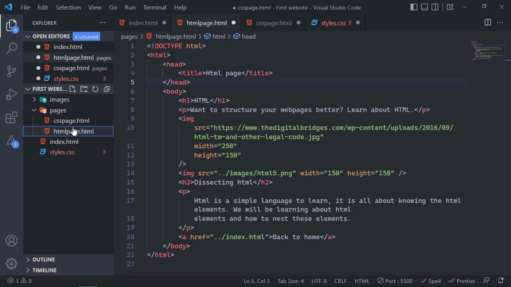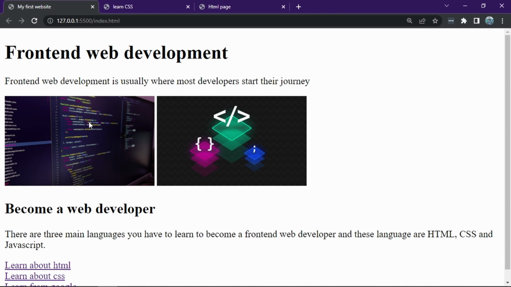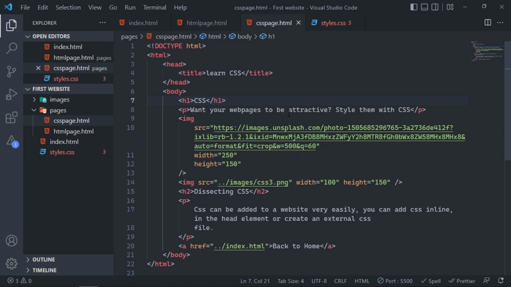So I've gone ahead and moved all our CSS to this styles.css file, and now there's no CSS in any of these HTML documents. If you come back to our website, you see that there's no CSS applied to them. They are back to the way they were at the start of this tutorial. What we want to do now is to link these different pages to this single source of truth, this single CSS file, so that they can pull their styles from there.